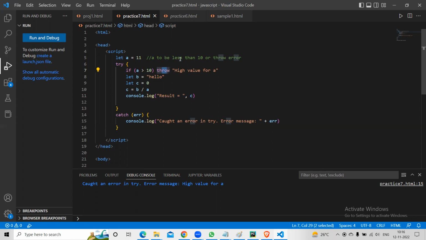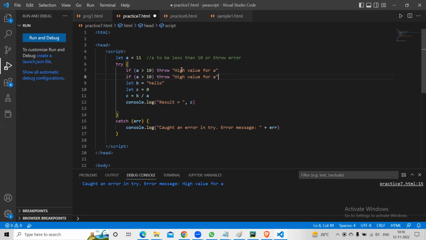If A is greater than 15, throw high value for A error.